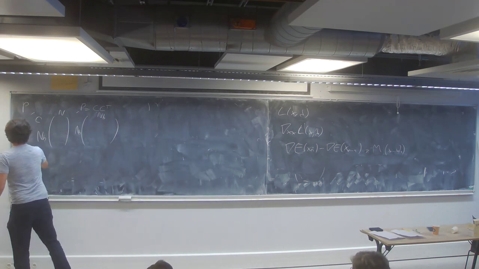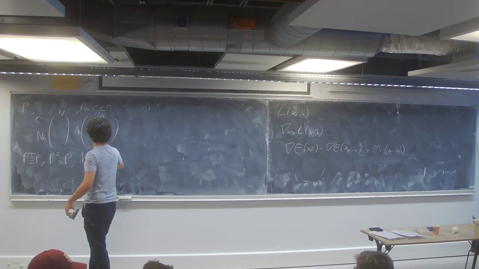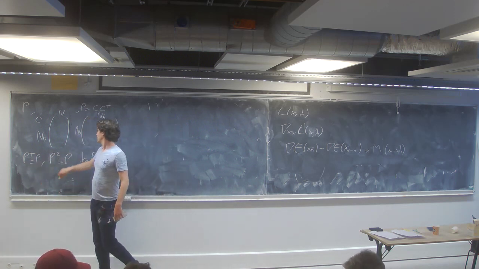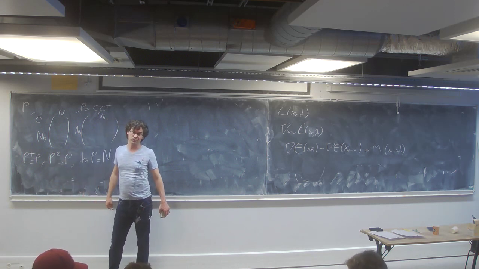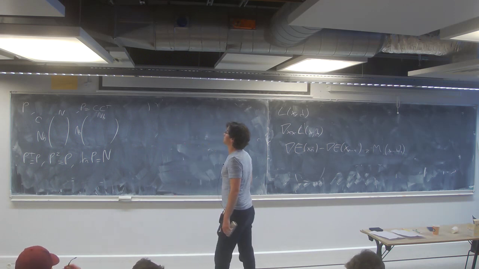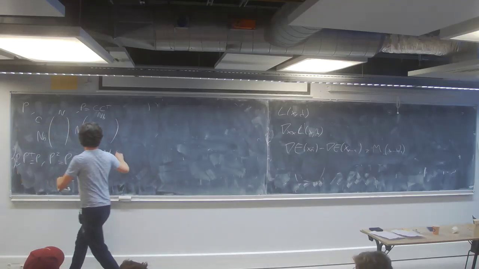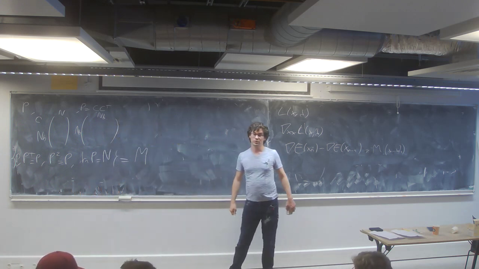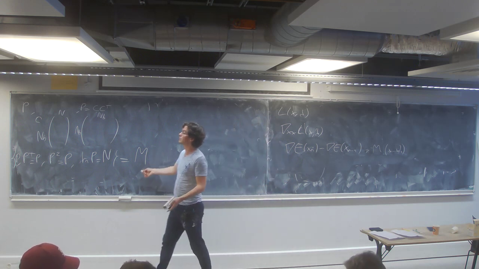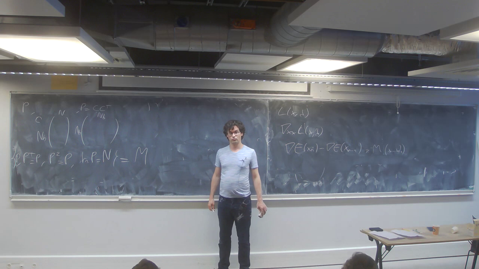Okay, so the density matrix satisfies P transpose is equal to P, P squared is equal to P, trace of P is equal to N. So what it is saying is that this is a self-adjoint Hermitian matrix. It is idempotent, so the eigenvalues are either 0 or 1. And its trace has to be equal to the number of electrons in your system. Fine. This is a density matrix. The set of all P such that this holds, I'm going to call, maybe somewhat abusively, the Grassmann manifold. The Grassmann manifold is something defined more intrinsically, but this is a specific parameterization of it, the set of subspaces of dimension N.